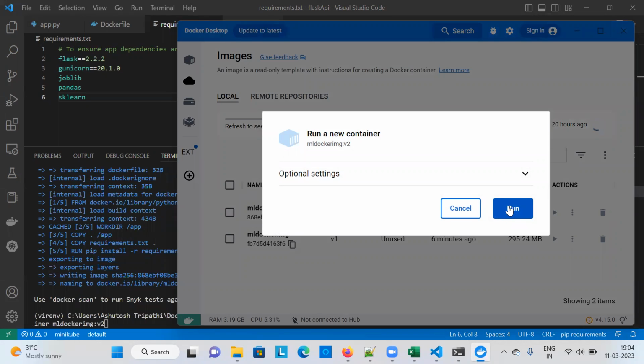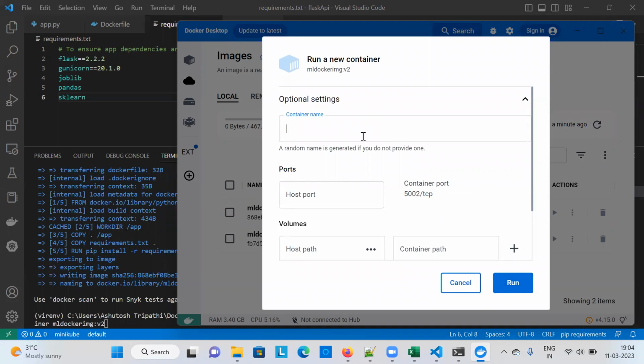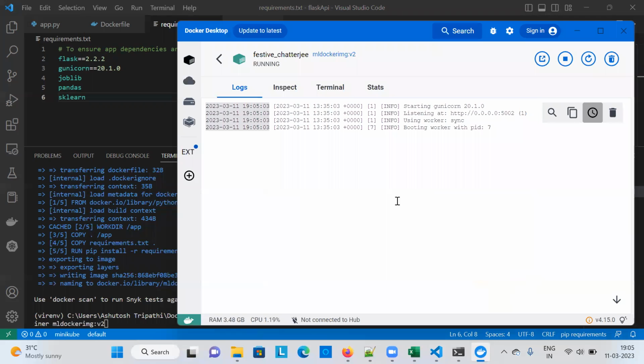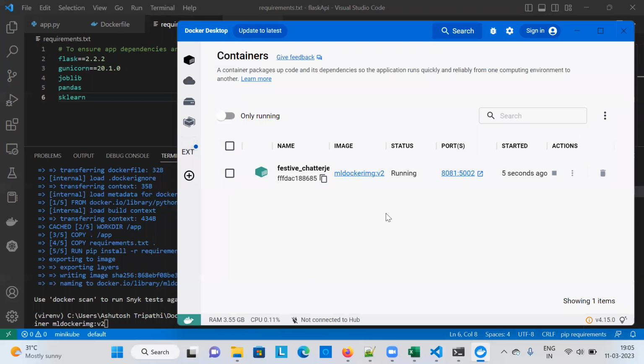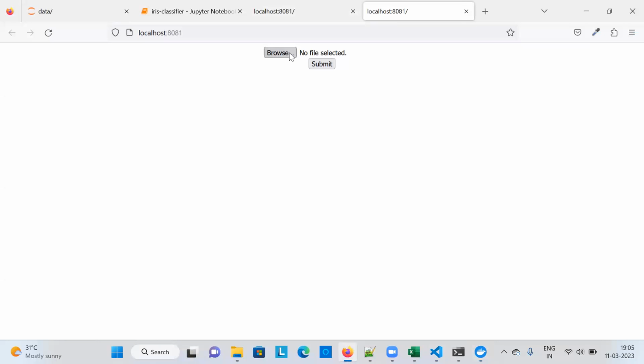From here we are running the container. We have not defined any container name or anything. You can define the container name from here, and you can define the port here; I'm going to give 8081. Leave the host path; it will take the default. I'm not defining a container name, so it will take a random container name. Let me hit run. Now if you come to containers, see our container is running here, and if everything is fine, we'll see the output this time.